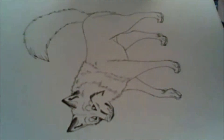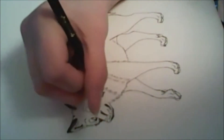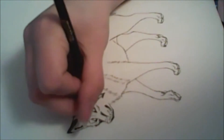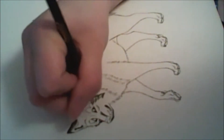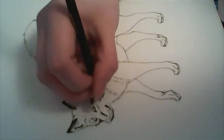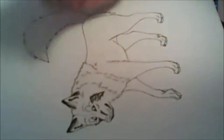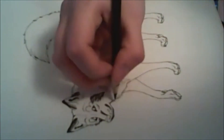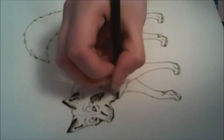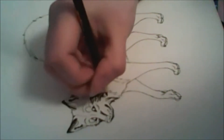Right here I can throw in a bit of how I color the wolf fluff mane, because I know a lot of people have been asking me about that. I start with the dark color and I do these kind of triangular shapes, I suppose, to make it look kind of fluffy. I put these in the darkest areas of where the tufts of fur would go. And honestly, I just guess.